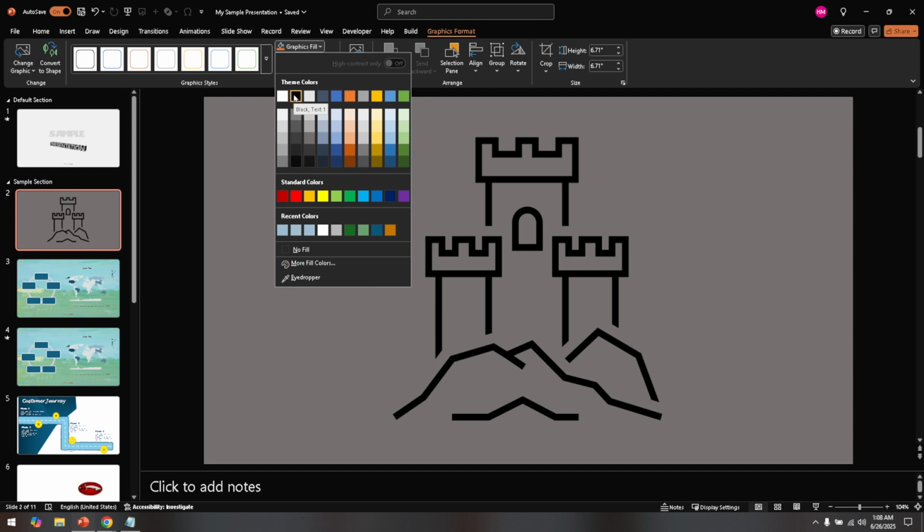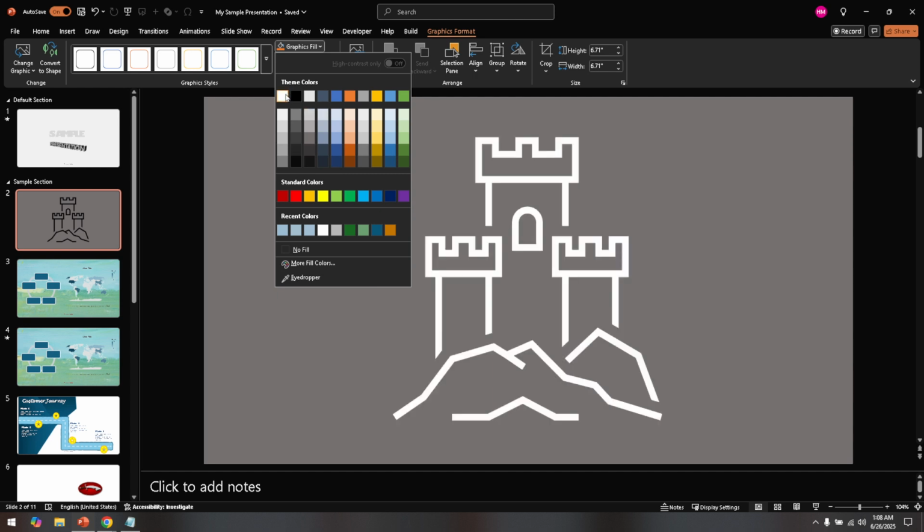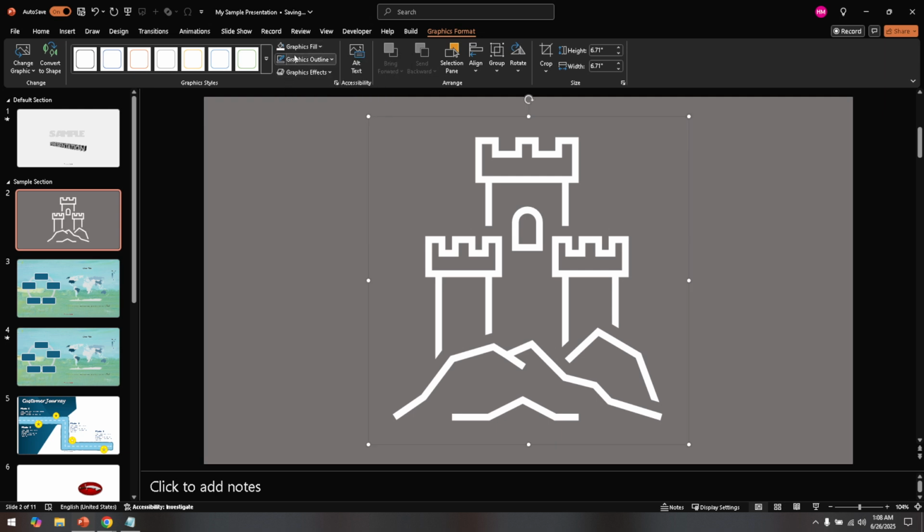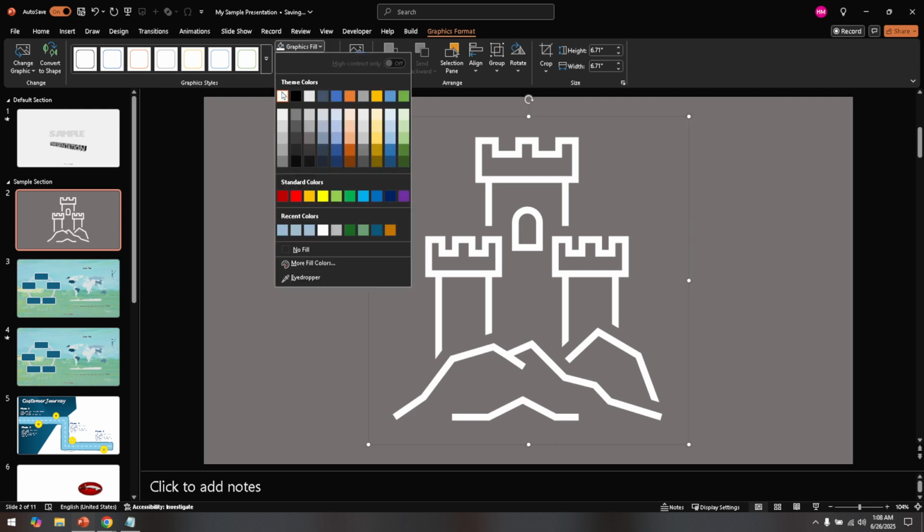Finally, decide whether you want to change your icon to black or white. Once you've made your decision, click on the respective color in the palette. If you're switching the icon to black, click the black swatch, and similarly click white if that's your preferred color.